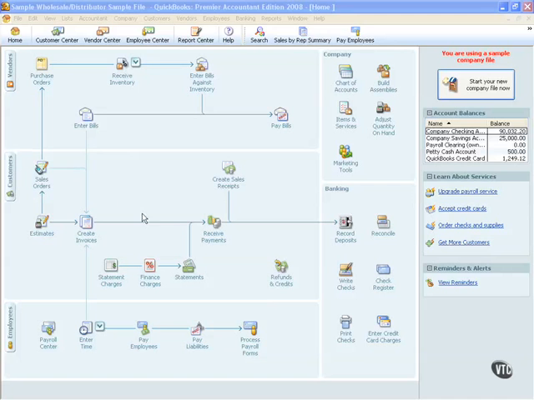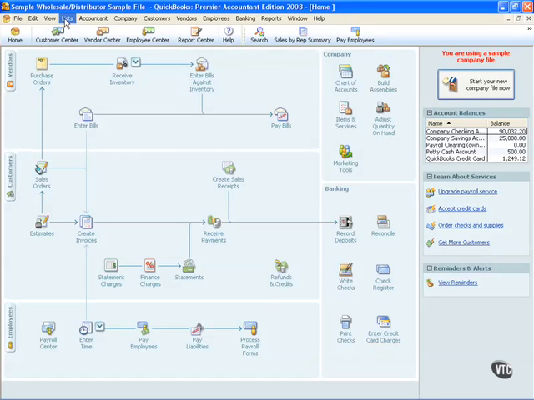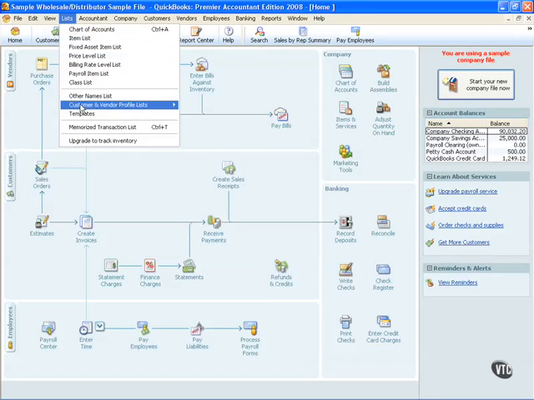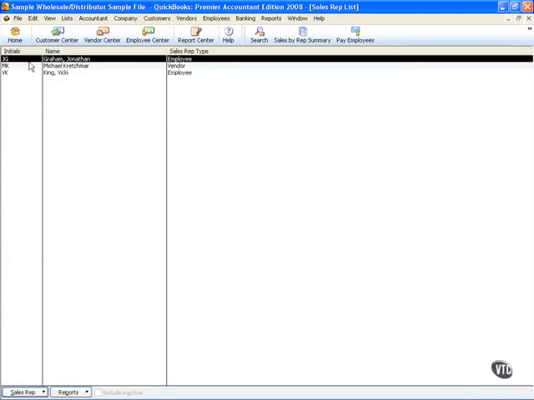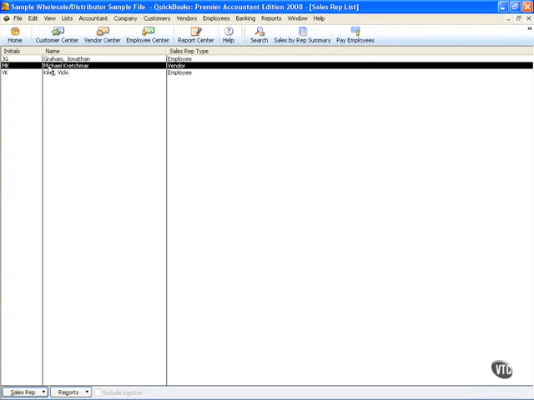First, let's set up our sales rep list. Under List, I'm going to go down to Customer, Vendor, and Profiles. Here's where I'll find my sales rep list. I'll simply come up with a naming scheme. In this case, I'm using the initials for the individual. You'll notice Michael isn't actually an employee, so he's a vendor. Vicki and Jonathan are both employees.